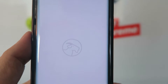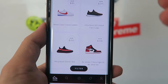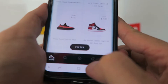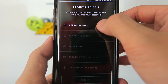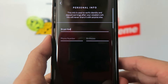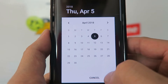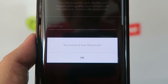Open up the GOAT app. I actually had to recreate a second account because once you get approved as a seller your screen looks different. Once you download the app, create an account, and register, head over to the fourth button which looks like a label. Click on that and it'll say 'request to sell.' The first step is your personal information — your name, phone number, and birth date.